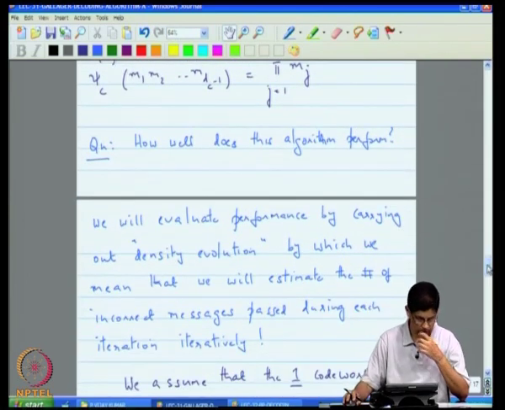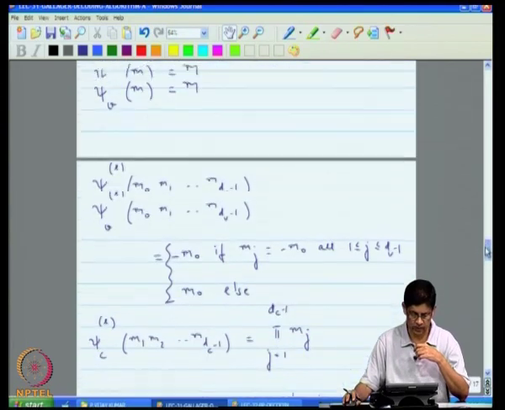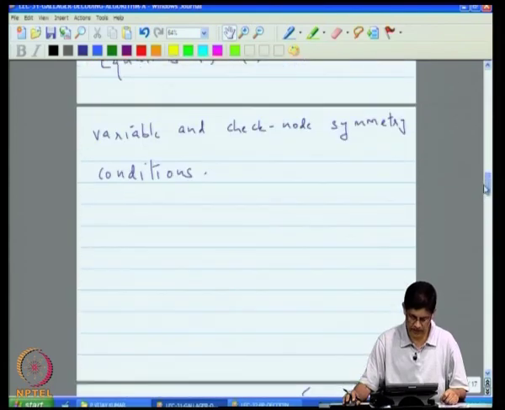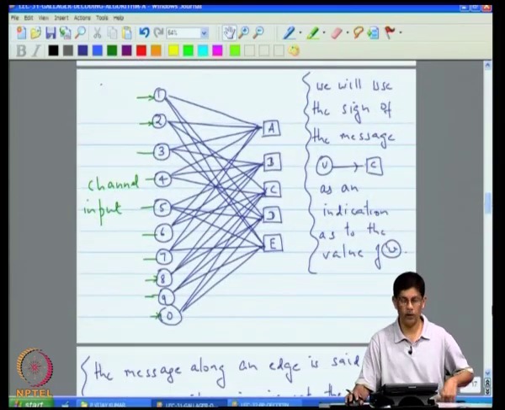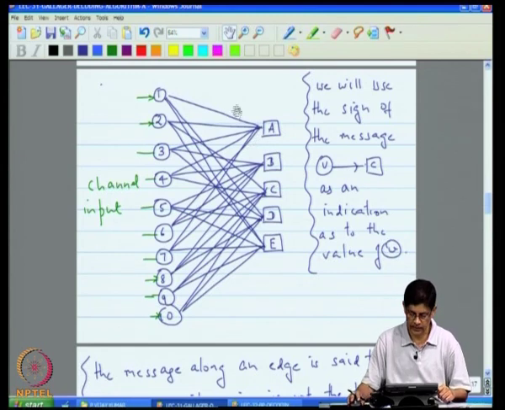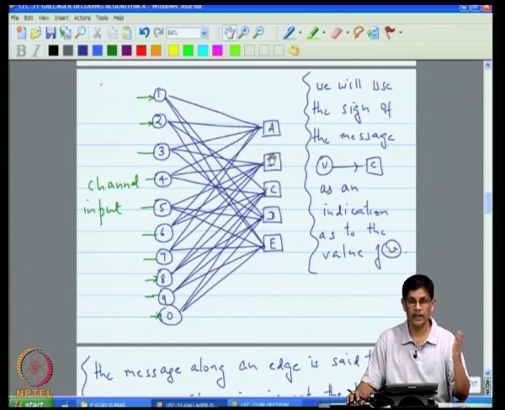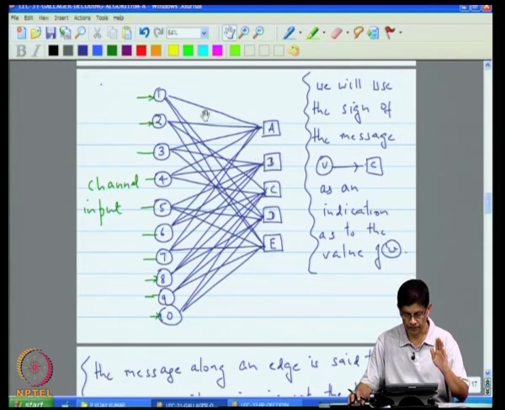So now at this point we understand the decoding algorithm. One question is, I understand that you are passing messages, but how do you actually stop the algorithm and how do you make decisions? Well, you can stop after a prescribed number of iterations. Let us say that you stop after 20 iterations, and at that point you examine the messages that are outgoing along the edges leading from a variable node to a check node, and then you check the sign of these messages. These messages are either plus or minus 1 in the case of the Gallager decoding algorithm.